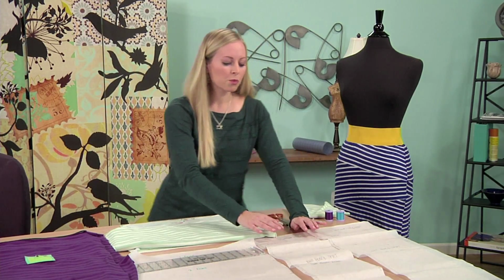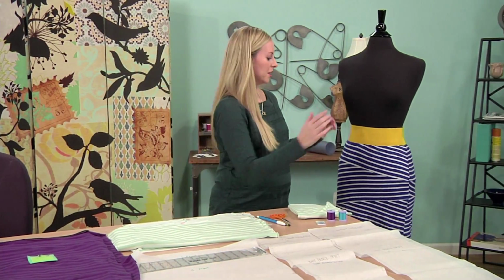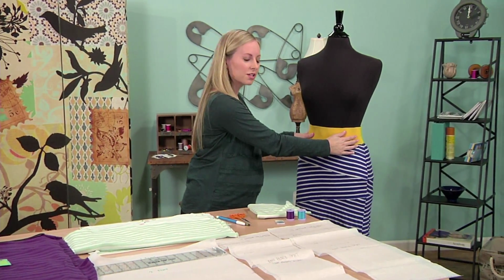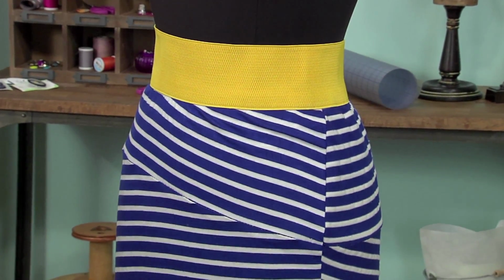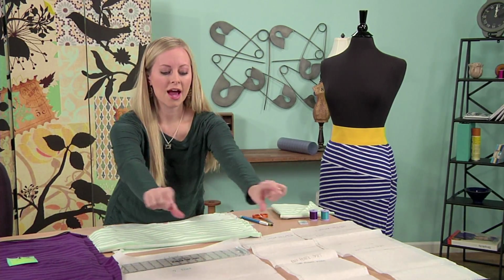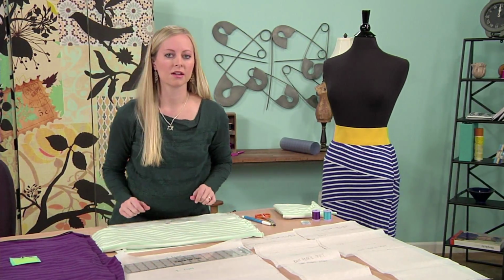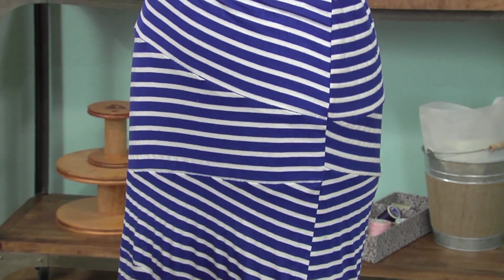And so once you have your pencil skirt drawn, another thing that you can do is take an existing skirt that you have in your closet and lay it down on a piece of tracing paper and trace around it. And then what you would do is add 1/2 inch seam allowance to the sides. And that's beneficial because you know that it will fit.